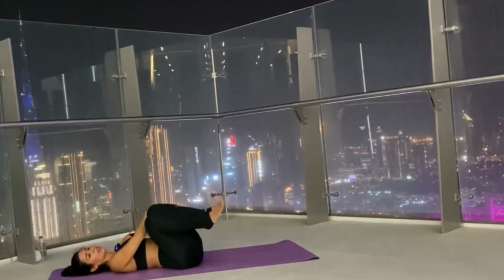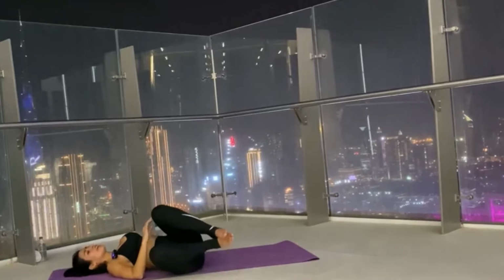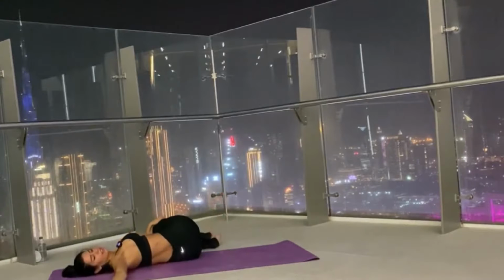Bring the knees towards the right, gaze towards the left. Inhale, knees towards the left, gaze towards the right.